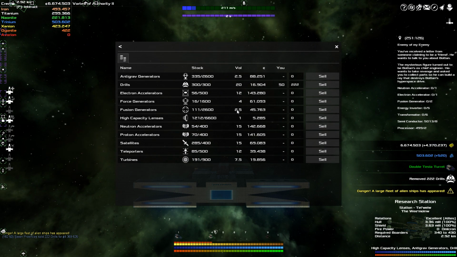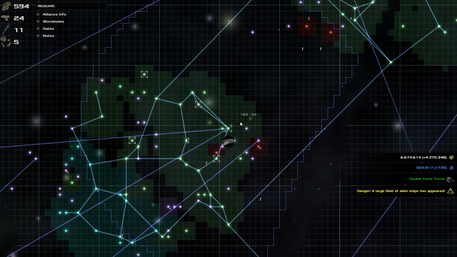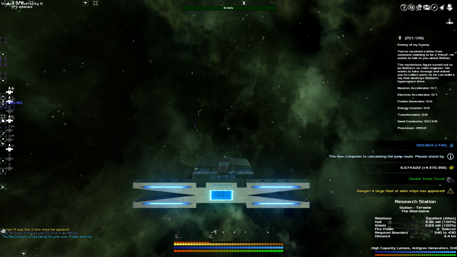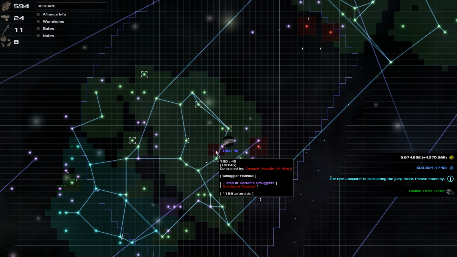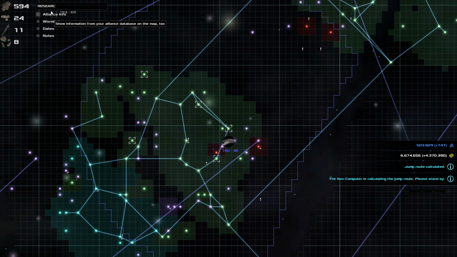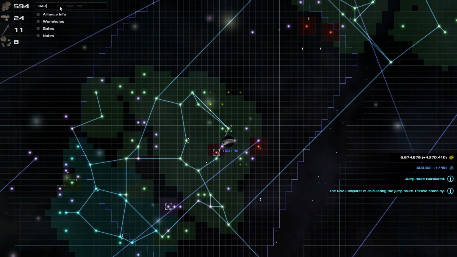Right. There was a... yeah, here it is. Smuggler Hideout. Is that thing hostile? Yeah, I'm at war with these people. Okay, maybe they're not too eager to help me then. How about another smuggler outpost? Here's one.